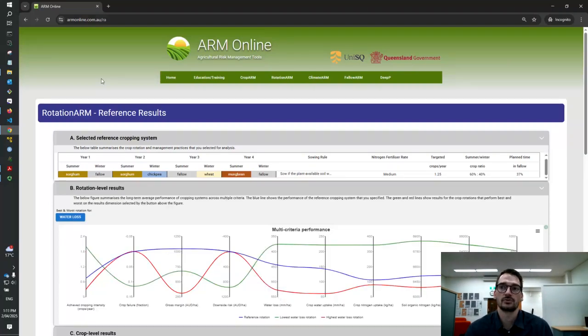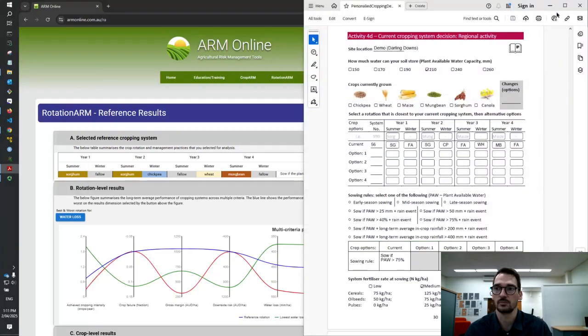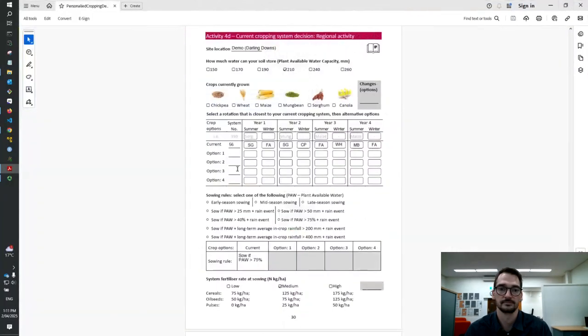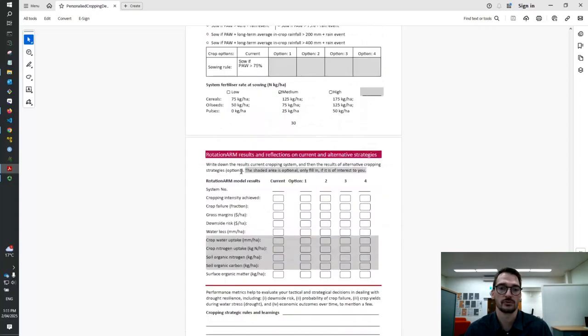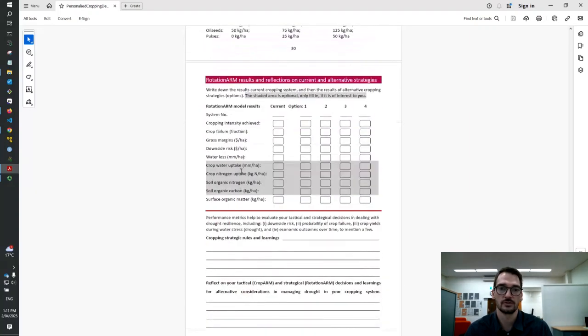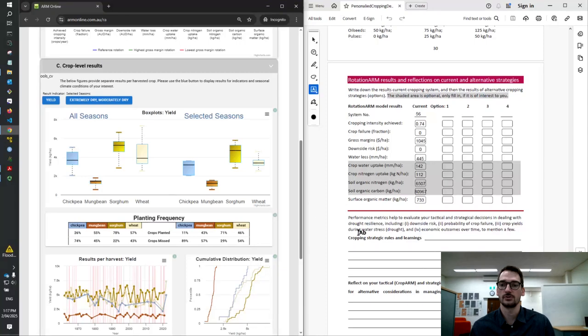At your own time, you may want to explore further results indicators listed in the graph, as it is in the end a very personal decision which kind of results indicators are most important on your farm and for your own personal circumstances. Again, we will note down the main performance in the exercise workbook. For this, we scroll to the next page, on page 31, and we fill out the column for the current cropping strategy. I have now completed the first column in the exercise booklet with the major results for our reference crop rotation.